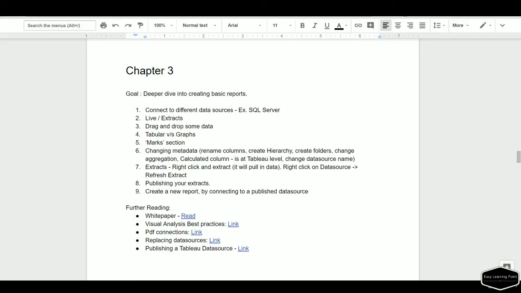Now, my personal recommendation is to do that if possible. It'll greatly improve your report rendering speed. And again, you can set some refresh schedules and stuff like that to refresh the data inside the Tableau database. Now, this is what we call a Tableau extract. So let's go ahead and quickly look at that.